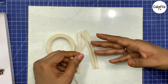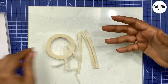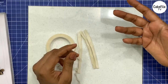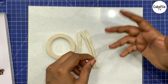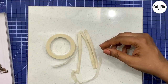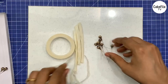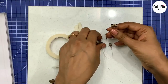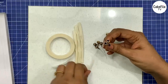If you do not have white, you can go in for a darker shade of tape. If you do not have say 30 gauge wire, you can go in for maybe 28. It doesn't really make too much of a difference, right? So here I have my dusted eucalyptus seeds. Now you can bunch them up in threes, fours, fives, maybe even six.